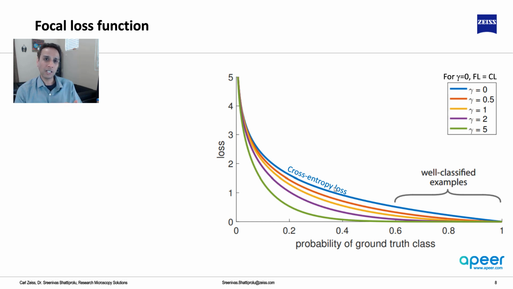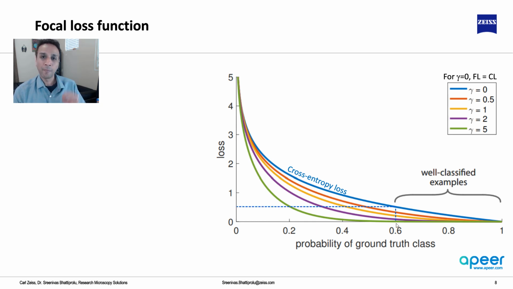Well, focal loss is a function of a couple of parameters. One of them is gamma. If gamma equals 0, your focal loss is nothing but your cross entropy. That's it, okay, if gamma equals 0. So the blue line represents your cross entropy line. And as you increase the gamma, as you see, this curve is pushed more and more towards the lower end, okay? Now, how does this actually help us with anything?